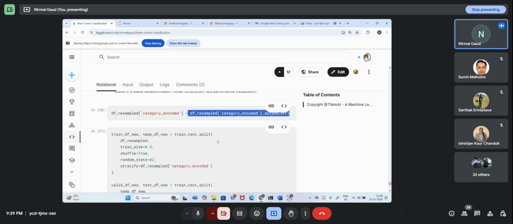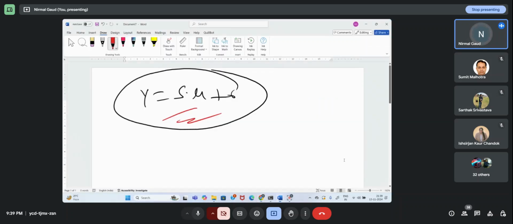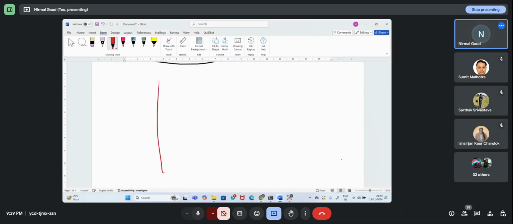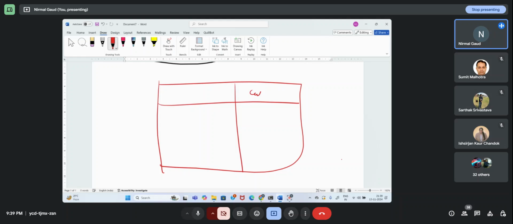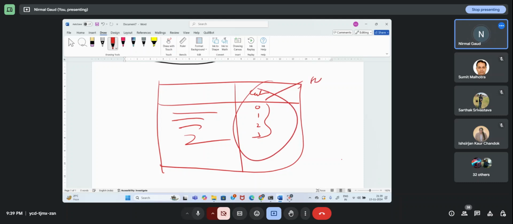So what you are available with? You are available with balanced data with all the categories, classes 0, 1, 2, 3, 4. Image path is there, and these categories are string type. I need to convert, that's why I did.